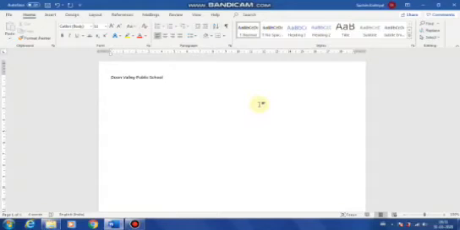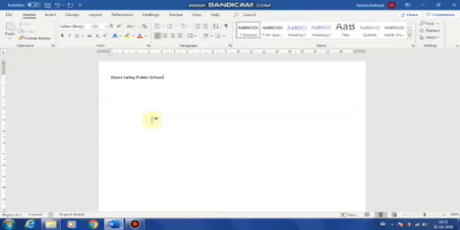Now the text, whatever we are writing, is written between the margins. Here I have set the left margin and it will go till here, the right margin. The text will come in between the margins you have set using the ruler. So the document window is one of the components of the MS Word window.